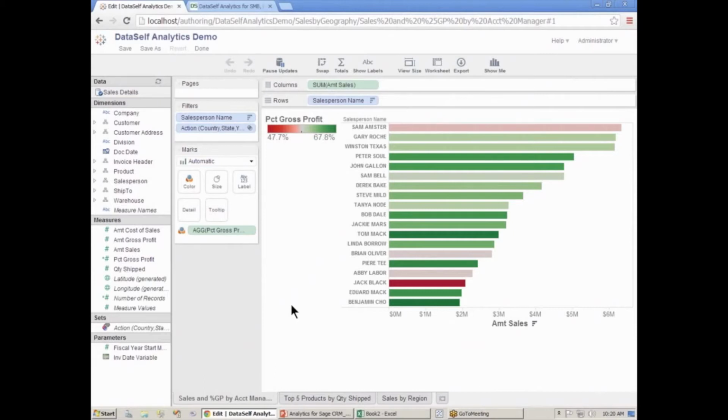This interface was designed by Stanford University professors. They studied how business people look at business data and make sense out of it. Data analysis and reporting, it's a discovery process. It's a journey. When a business person asks for a report, they have an idea of what they want, but until they see it, they don't know exactly.